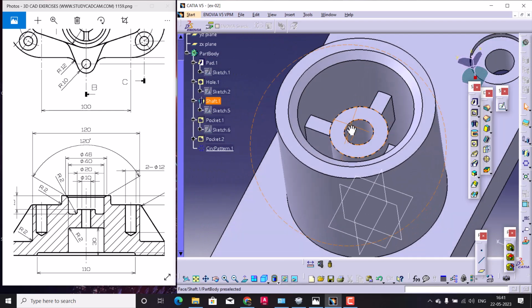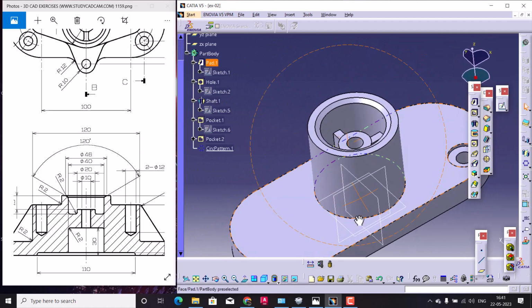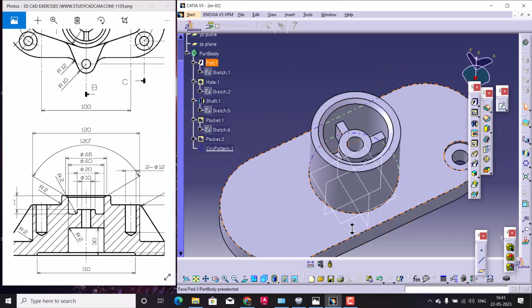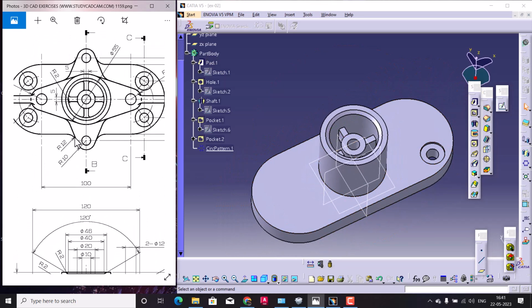Okay, so now it is okay. Because of those tangential edges, I got a little confused. So now we have to make this shape.